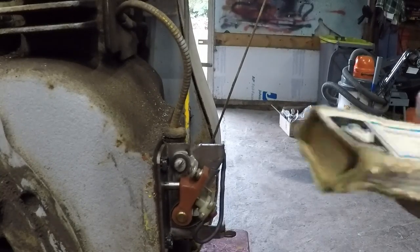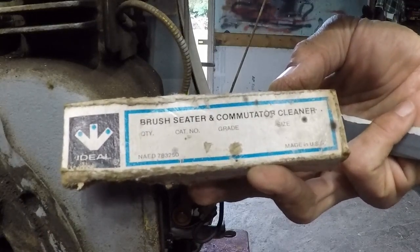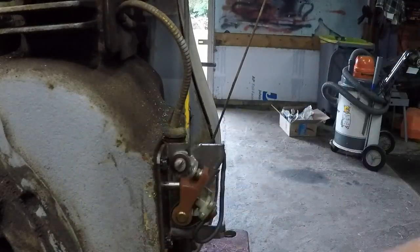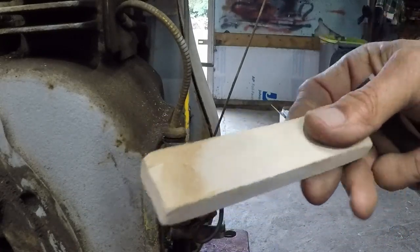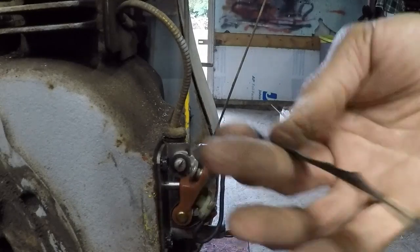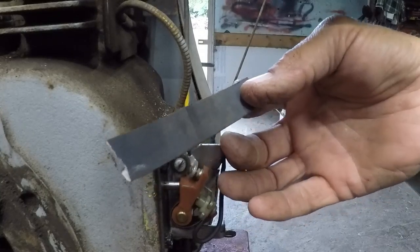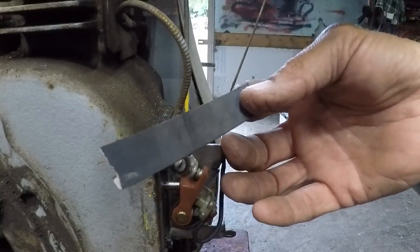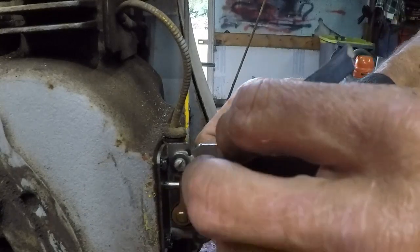This right here is brush seater and commutator cleaner. And it is more coarse than this. Now I know, this is not points cleaner. I know that. But this is very, very fine. This is 2,000 grit. I can sand paint with this and actually polish paint with this 2,000 grit paper. So, please quit being naysayers.